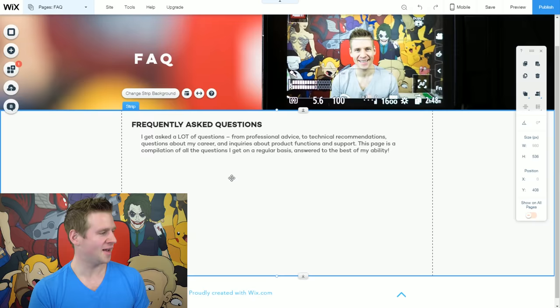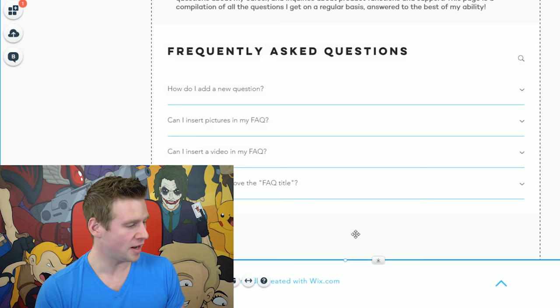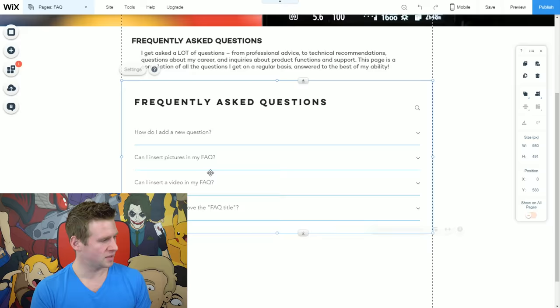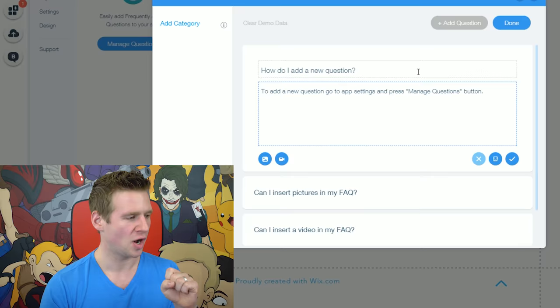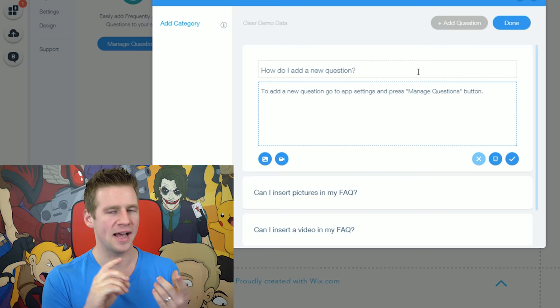Here's where things get fun. I'm going to go to add, scroll all the way down in 'more,' and you'll see 'Wix FAQ.' This is just way too easy. I'm really excited about this because I get a lot of questions. If I have a call to action for this website, it's the FAQ page. By double-clicking you'll see Wix FAQ, click 'manage questions,' type the question, click edit, type your question and answer, and you can add a whole bunch. I'm going to insert a few FAQ sections with different titles: general questions, support, advice — making it really easy to navigate.